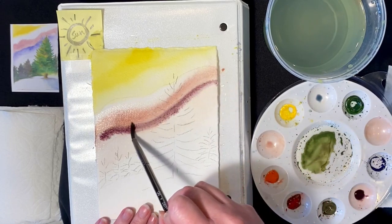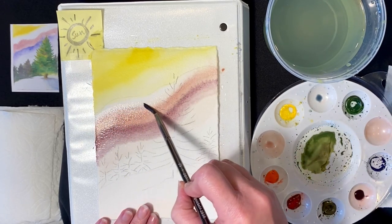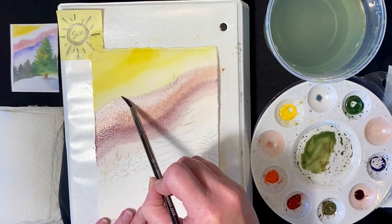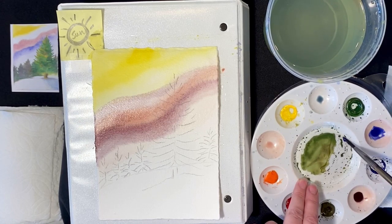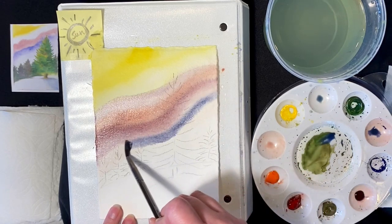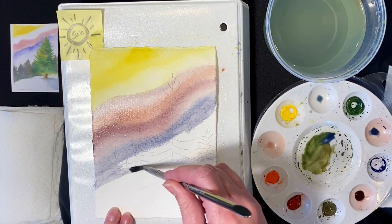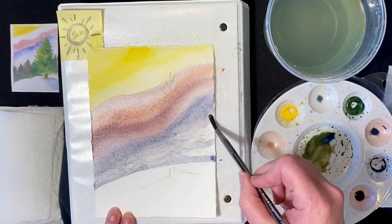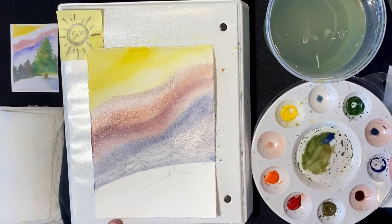I want to get some purple underneath and then go for some more pure blue, doing this in stages. This can give a bit of a mountainous effect — just a shaping like this. I'm going to have this purpley mountain touch the yellow sky. Now I'm going to get blue, but I don't want it to be a straight solid heavy blue right from the palette, so I'll mix it a bit to get a more smoky effect. I'll avoid this horizon area from getting too wet — it can be snow, or if you want a fall scene you could add some oranges.